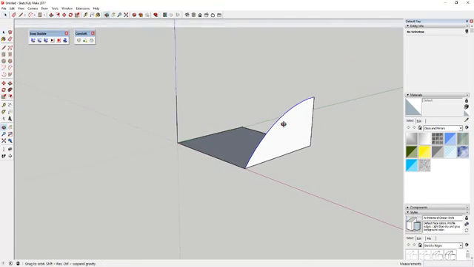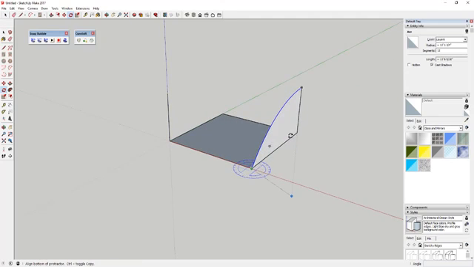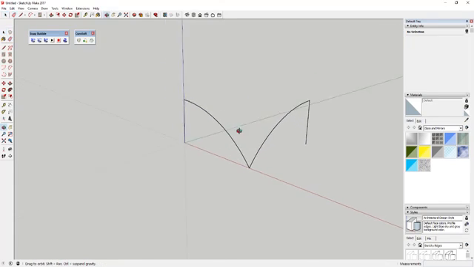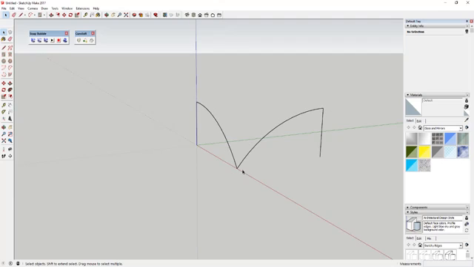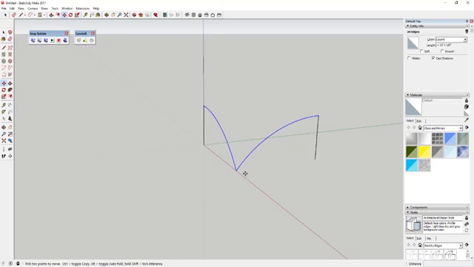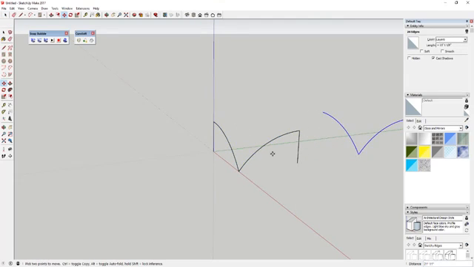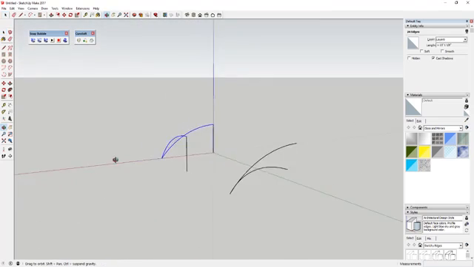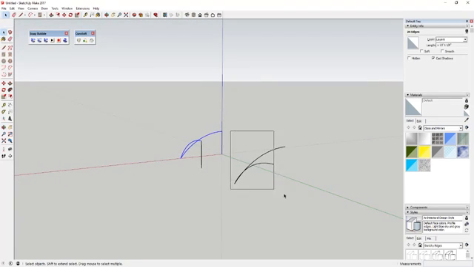And so once we draw that arc, we can come in here with the rotate tool and create a copy of that just like this. And then we can go ahead and erase out these ground points. So now we've got our first two pieces of our tensile structure. Then we'd select these two objects and make a copy of them using the move tool in copy mode. So just select these two objects, tap the M key, set your base point, and hit the control key. When you're moving this, if you hit control, you can see how that's going to create a copy of your selected geometry. So now you've got a copy of this geometry over here just like this.